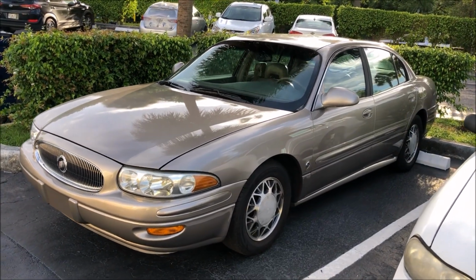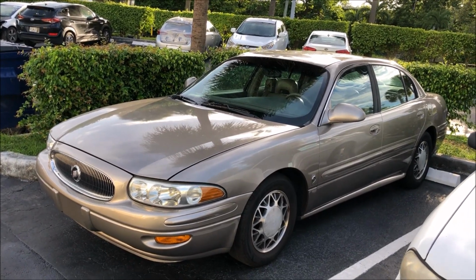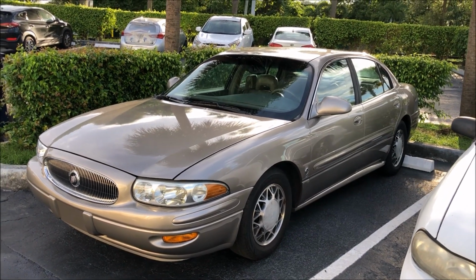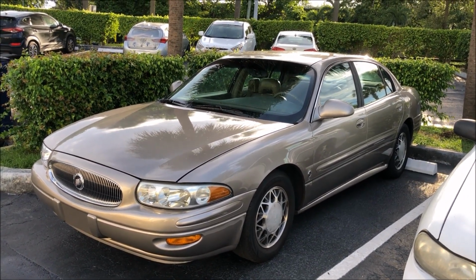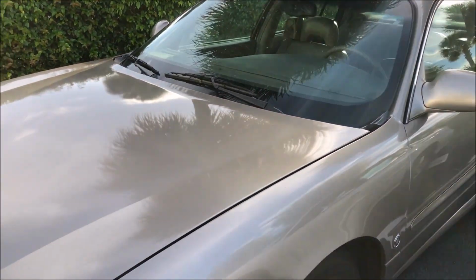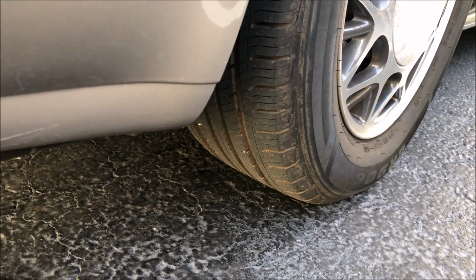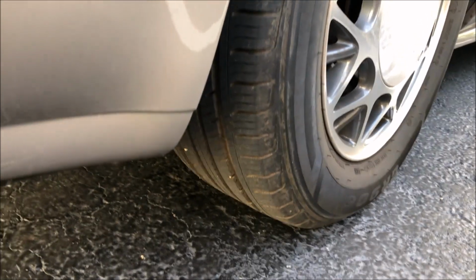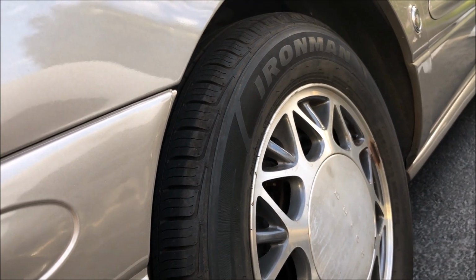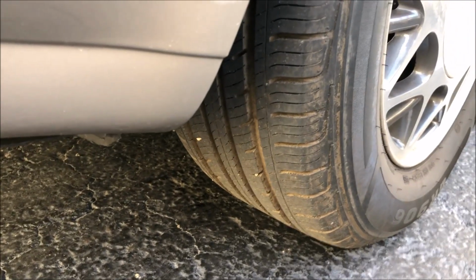I cannot believe how well this LeSabre cleaned up. From where it started to where it is now, and how little time it took, it looks fantastic. I can't get over how the paint cleaned up on the roof and the trunk. Look at the shine. And the reason I'm doing this update clip is I just came back from a different tire guy, because my guy did not have any this size, used or new. I got these two Ironman, which are decent for a Chinese tire. I mean, they're definitely one of the better ones. It's a more well-known name than some of these other ones you see. These have to have like 90% tread.